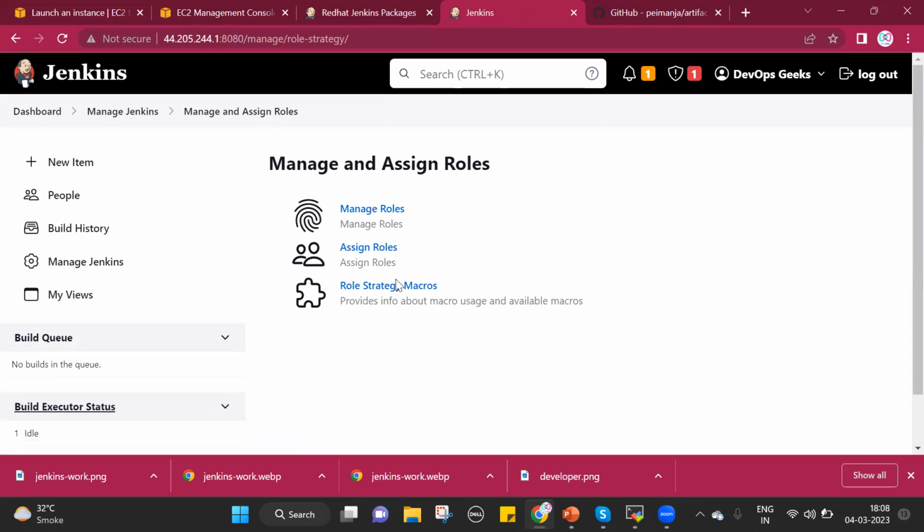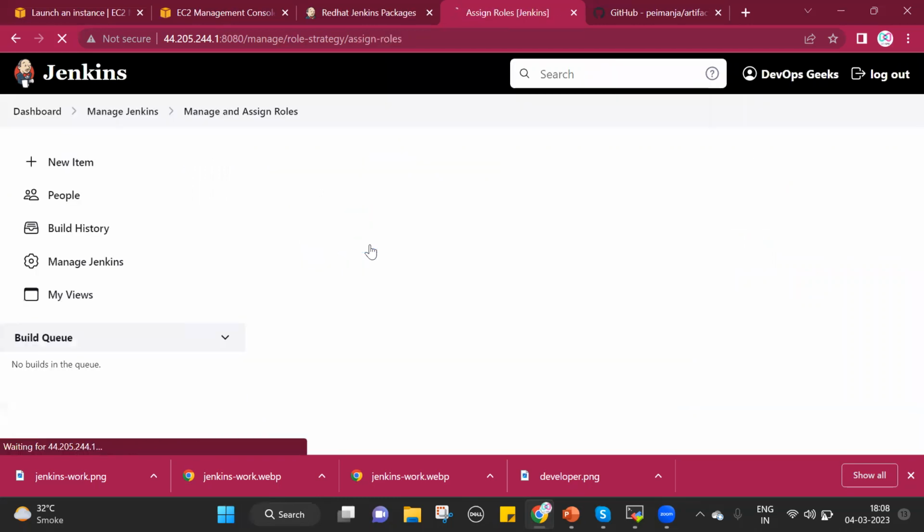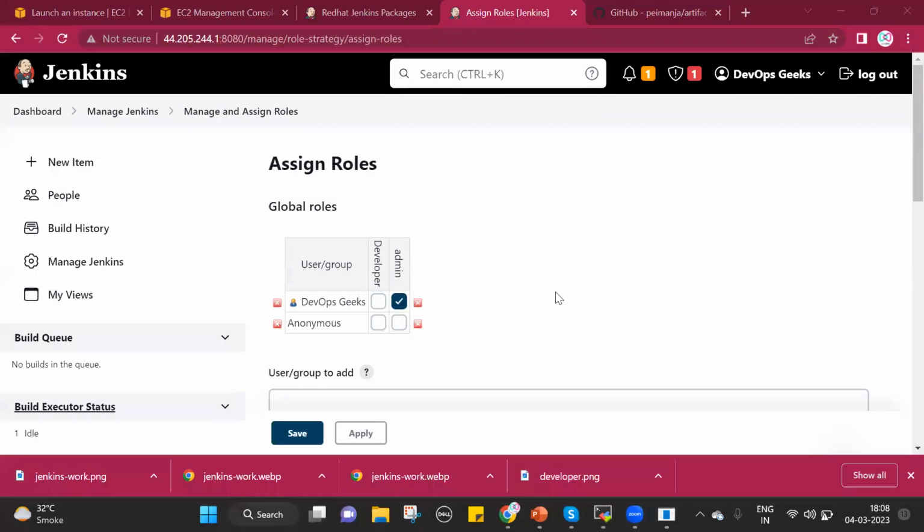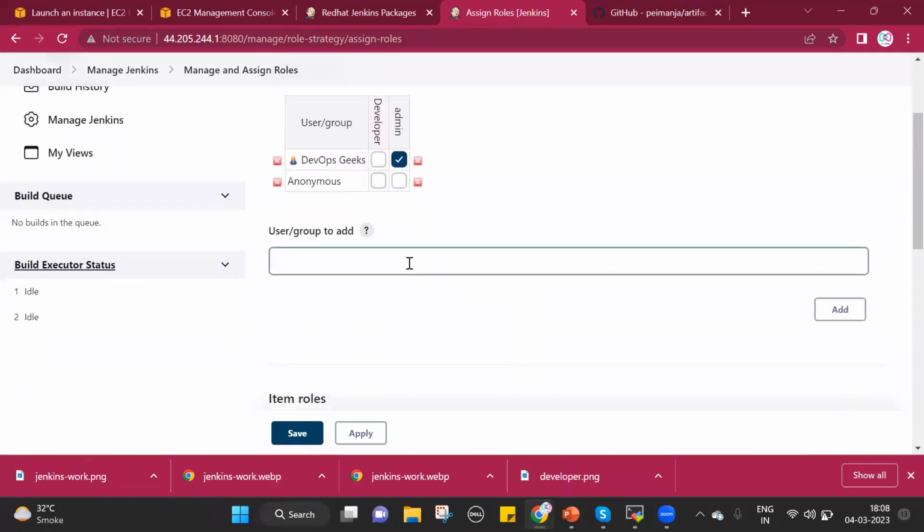Once that is done, now we want to assign that role to the developer user which we have created. Now let's come back and go into the Assign Roles section. Now DevOps gigs is our admin user, so it has admin access. So let's add a user.